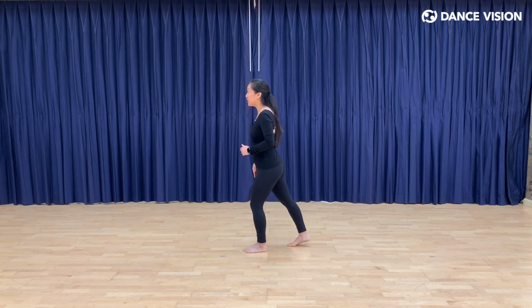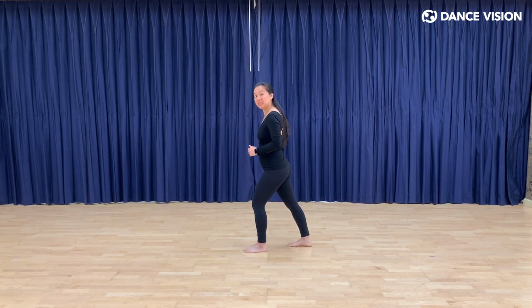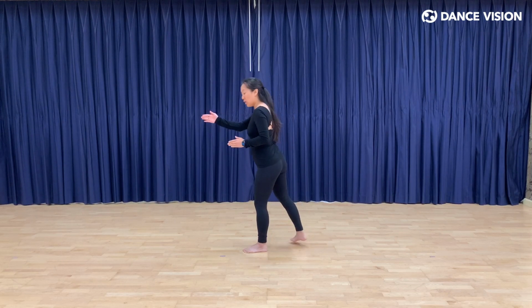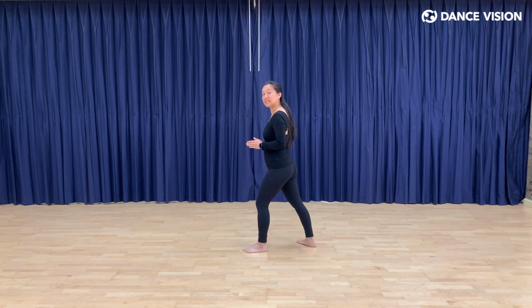So I'll place my right foot back, heel is going to be down, and then my left foot is forward with the knee bent. Now, before you stretch the calf, it's really important to make sure that the back heel is facing straight back and then your toes are facing forward. What happens very often is that most individuals stretch their calf, but their toes are not facing the front. So you end up stretching more of your foot.